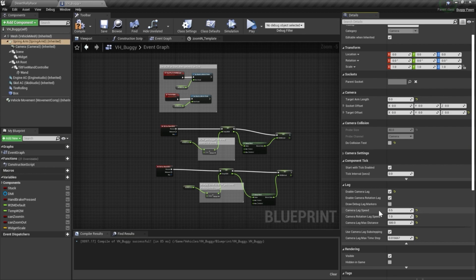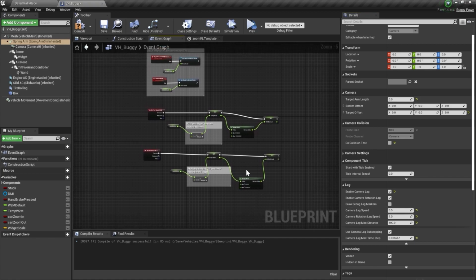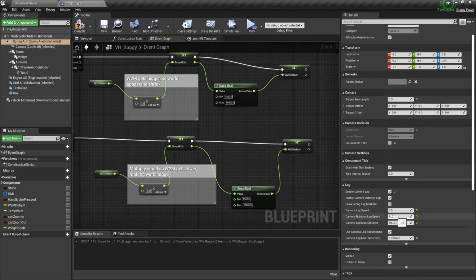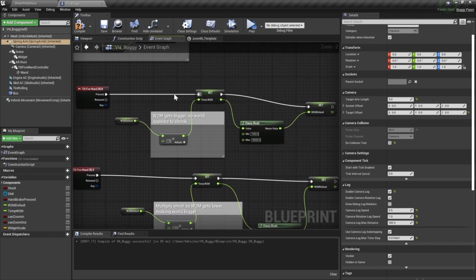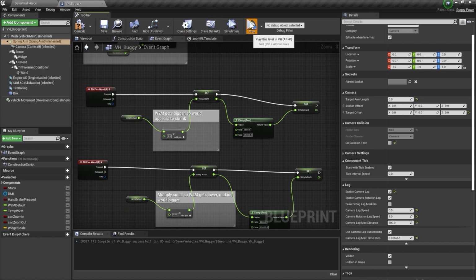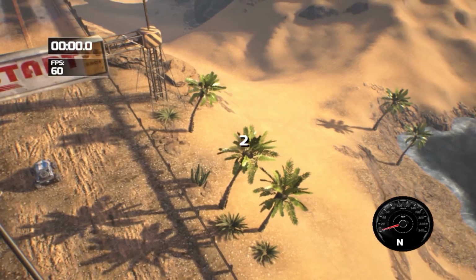So if you can take a look at these exact values here, camera lag speed, whatever, but camera rotation lag speed, I think it starts set to 10 by default. 7. Okay, it starts at 7 by default. That value is so high that you almost don't see the camera rotation lag. So I am going to default it down to 1, and then we're going to toggle a couple of different versions that we've got on some of these buttons in the game.